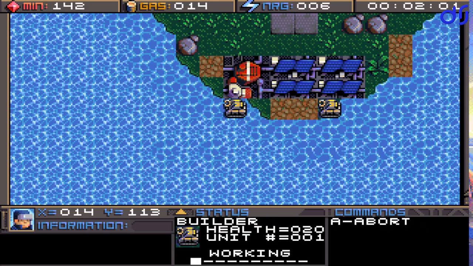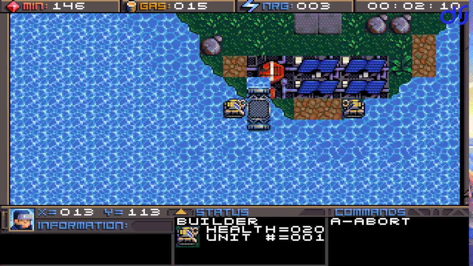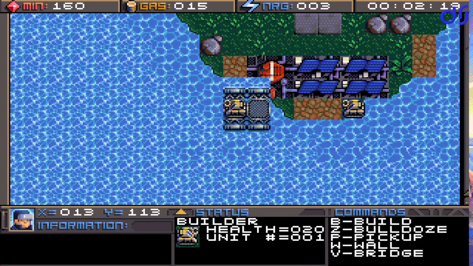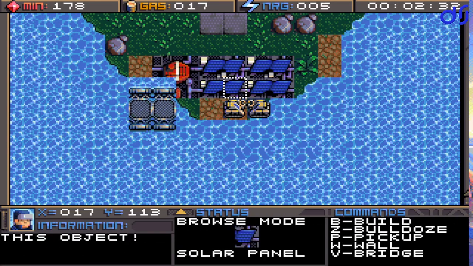Let's start building a bridge over here, I guess. Okay, and hopefully... Nope, nope. Okay, he wasn't finished. Let him finish the next bridge segment. Okay, abort. And then build to the north. Must build on water. Is that not water? Can I bulldoze the railing? No. Can I pick up the railing? No. Did I seriously screw myself?